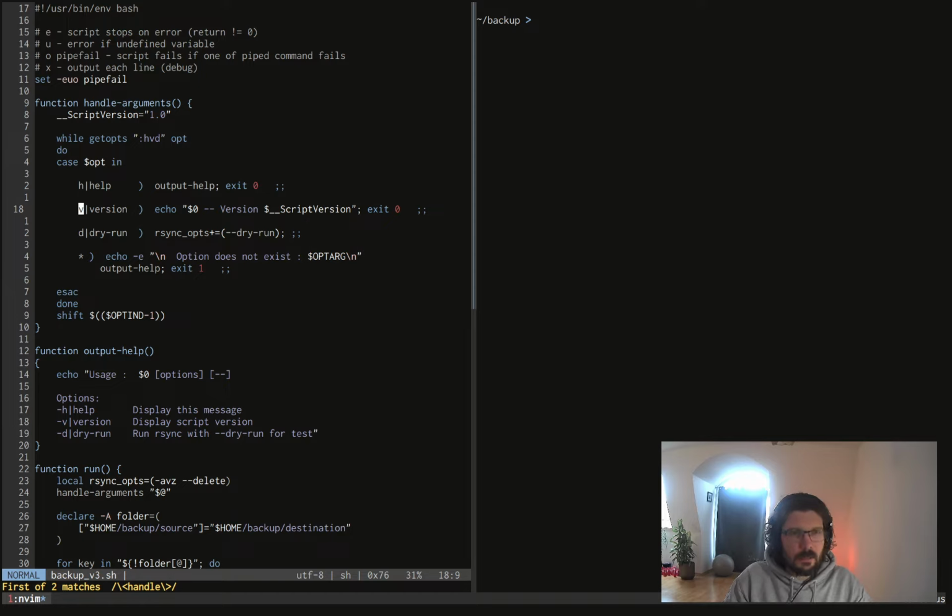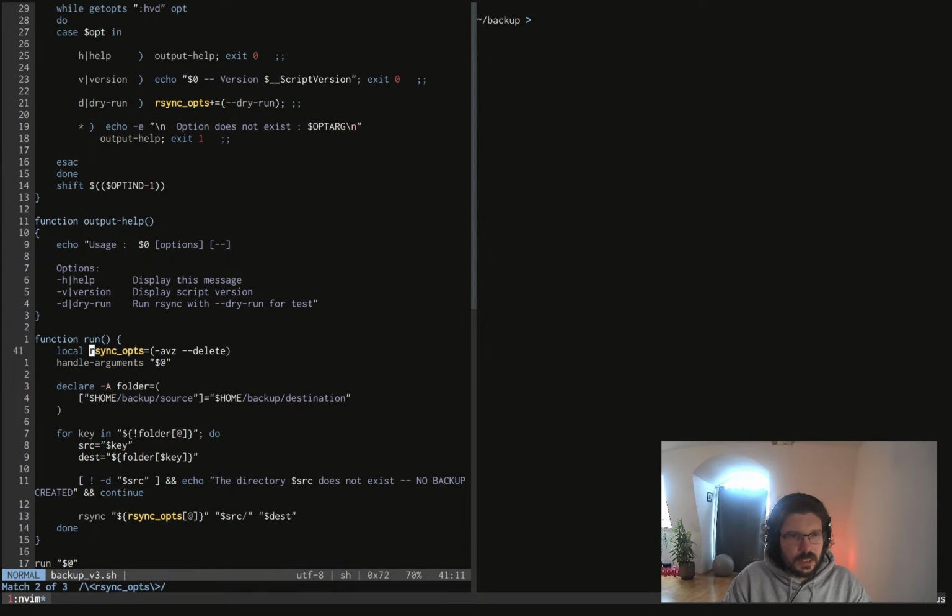Now the problem with creating a function around script's argument like that is that it's now in a new scope because we created a function, and creating a function creates a new scope. So, for example, the async option here doesn't really work anymore.